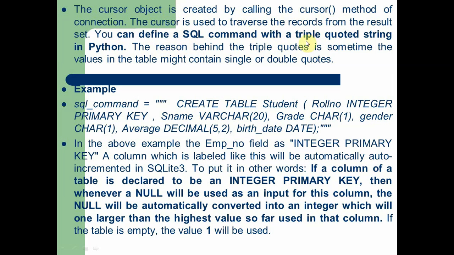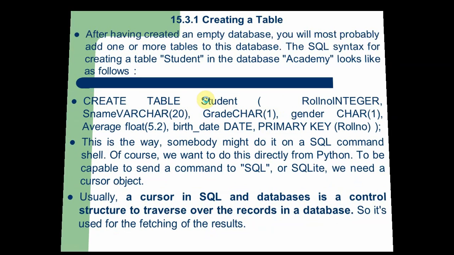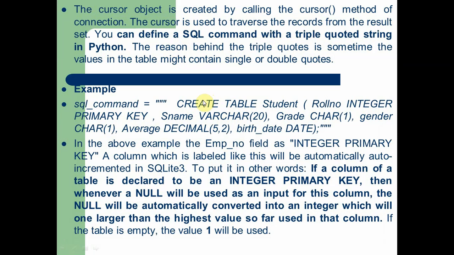You can define a SQL command within a triple quote string in Python. Here you can see the SQL command, and this SQL command can be used as it is in Python. The only condition is we should enclose this command within a triple quoted string. See here, triple quoted strings are put around the SQL command, and these commands are stored in the object called sql_command.